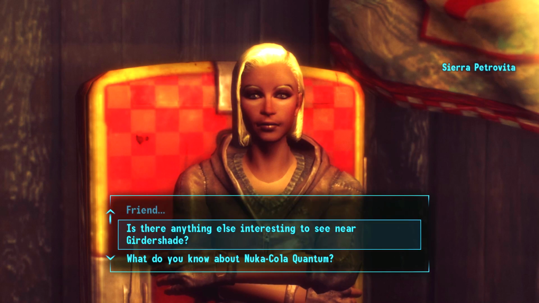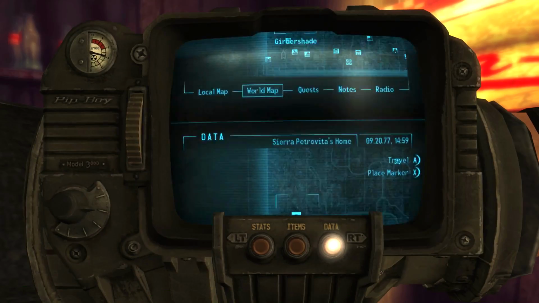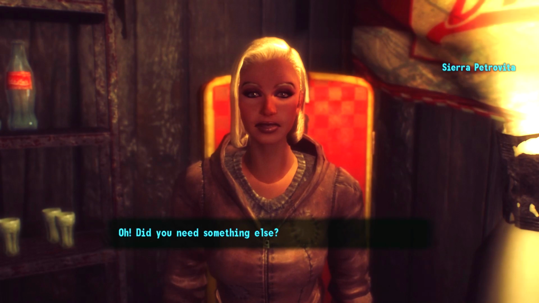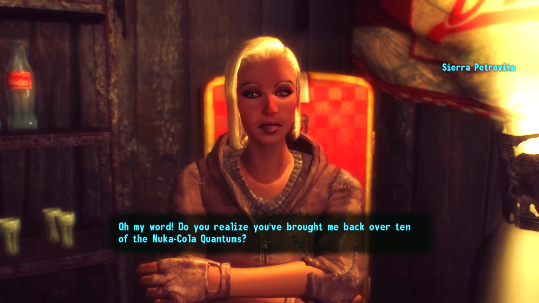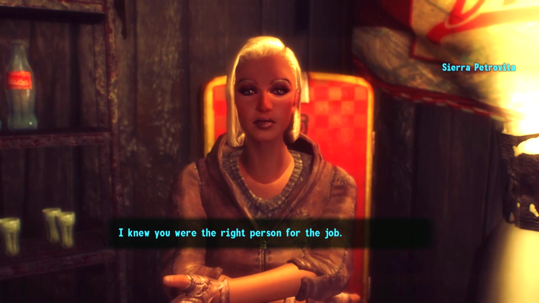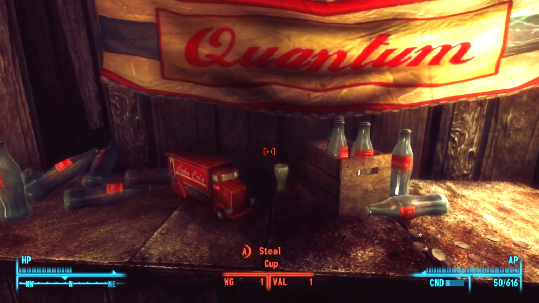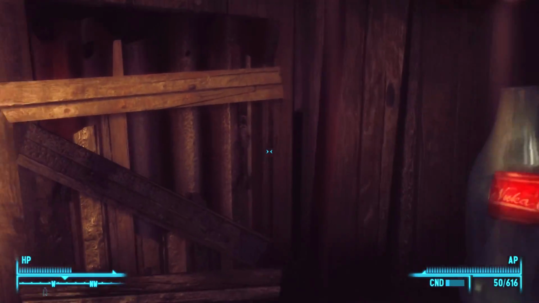How many have I actually found at this current juncture? Here's 19 of them. Oh, my word. Do you realize you brought me back over 10 of the Nuka-Cola quantums? I knew you were the right person for the job. Okay, what do I get for that, though? 760 battle caps. Whatever.